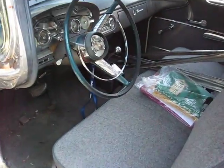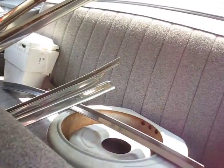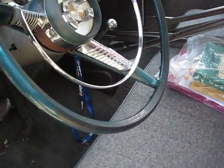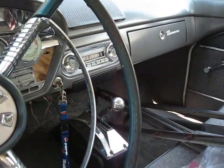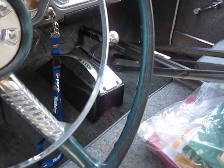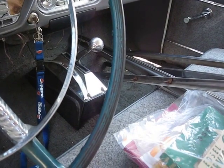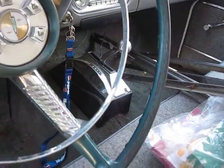Here's the interior — the seats have been reupholstered and they are like brand new. We just gotta clean it all out; we got all the parts in here right now. There's the dash, got the radio. It's got a floor shifter now because we don't use the old column shifter anymore. We're going to put something else in — a lot better. This one does okay but we gotta figure out how to get it working right; it gets in gear and stuff.